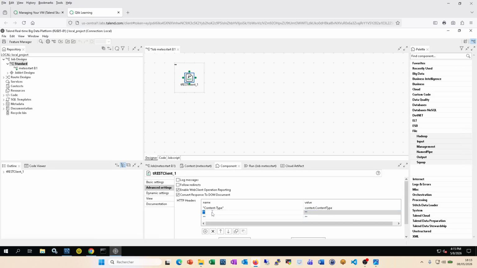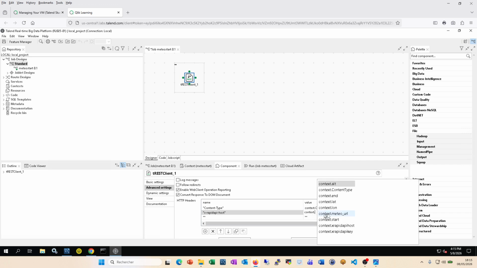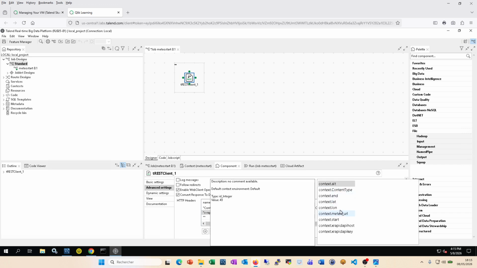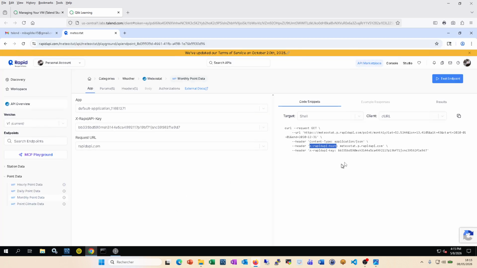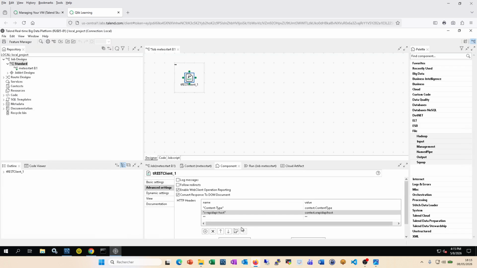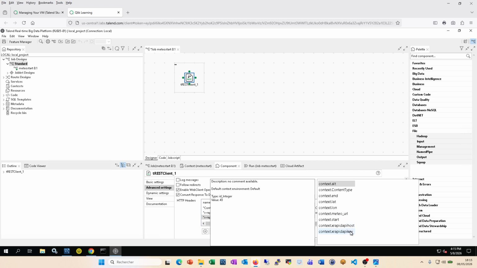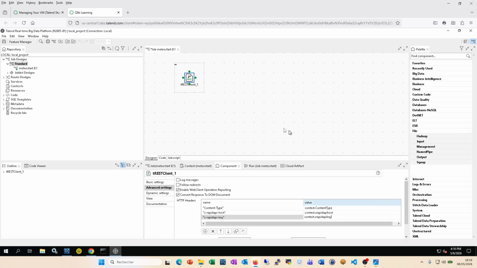The host, context dot host, API host, and the last one is API key, context dot my key, my API key.